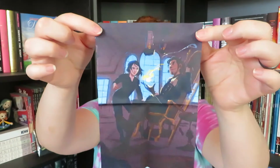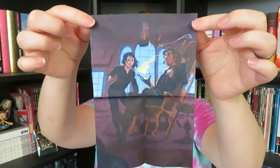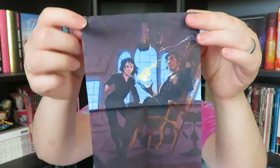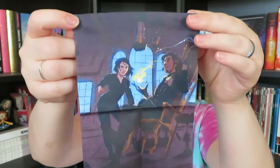The next thing we have is in this little pouch. Ooh, okay, this is probably some sort of cleaning cloth is what I'm thinking. So this is a microfiber cloth that features Lila and Alucard, and it is created by Victoria Ying.